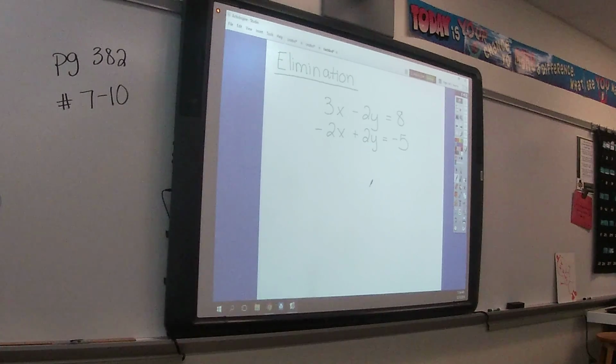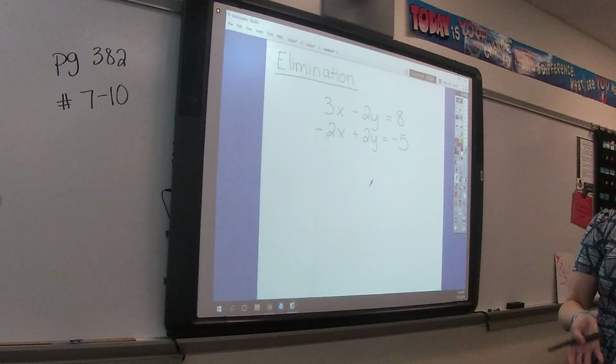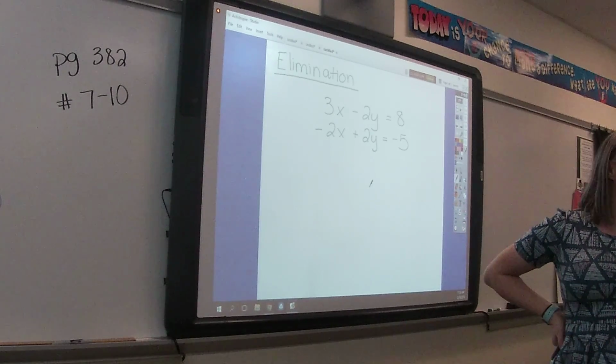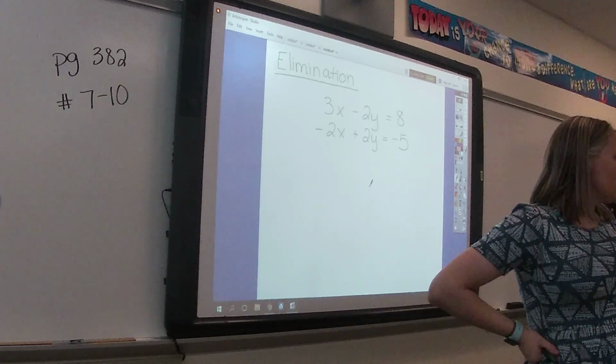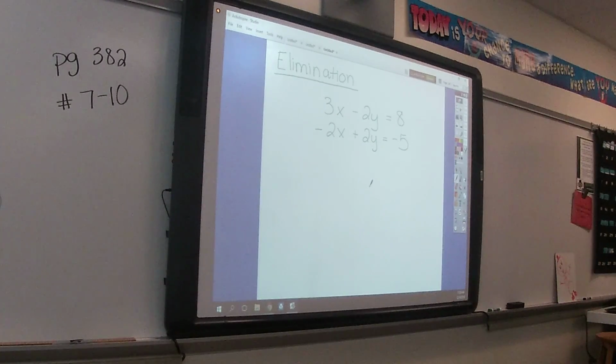Now, could we go back to what we've already learned and solve these for y and do something with graphing? Yes, but what if we get really weird fractions and then we're approximating? That's not going to be super great. So what if we consider substitution? Can we find a variable with a coefficient of 1? No. Could we do some solving and get something by itself? Yeah, but what if we get weird fractions?